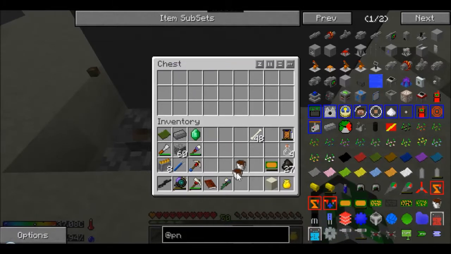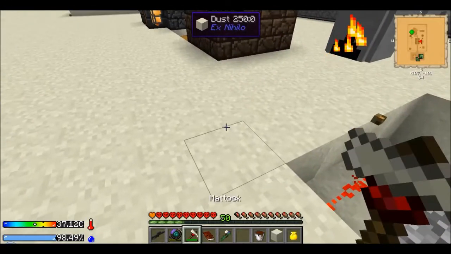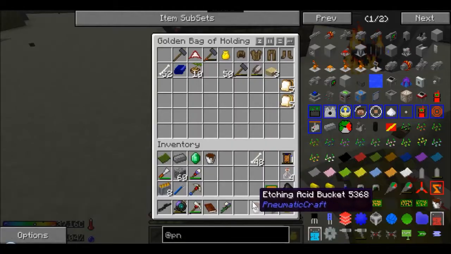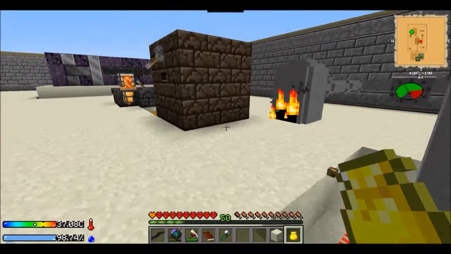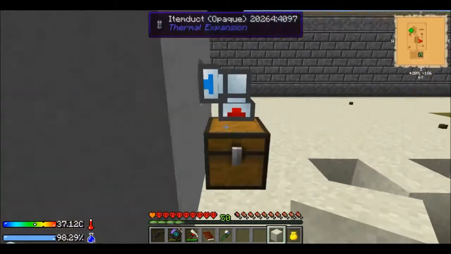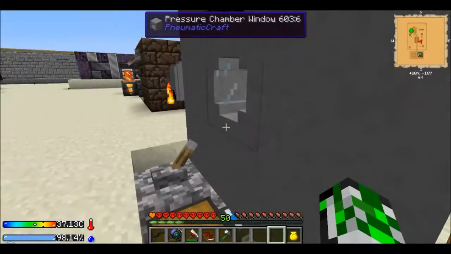We got 2 buckets of etching acid. Now I only need 1 for right now. So let's open, oh, before I do that, I want to put this one in here and we'll throw that in there while we're at it. I'll make sure I turn off my lever and then I'll put this back in.